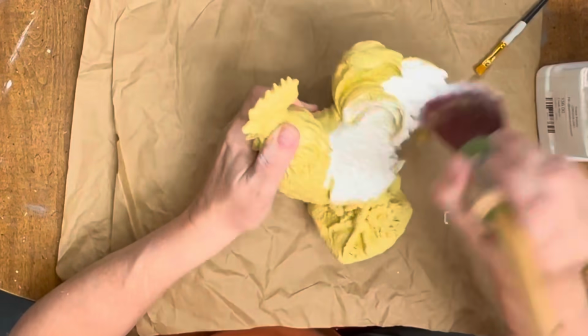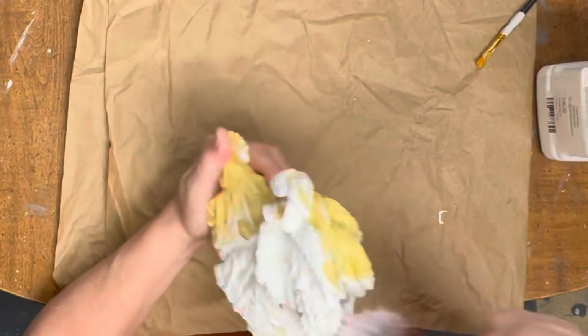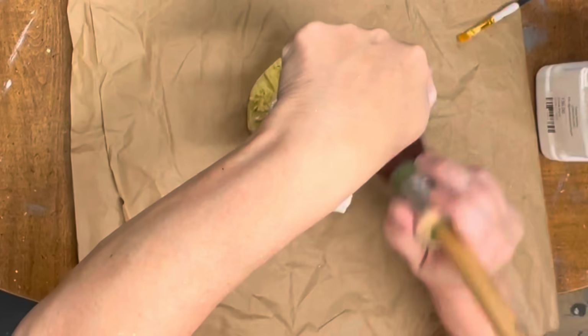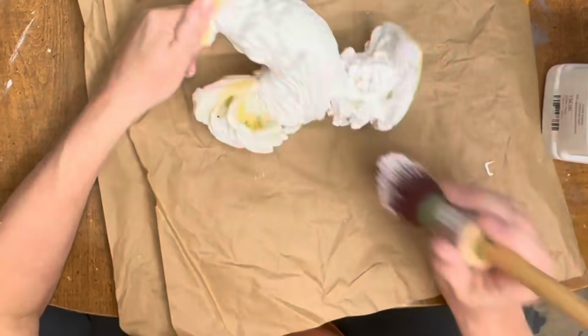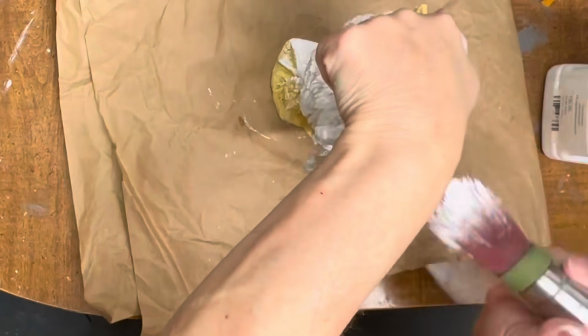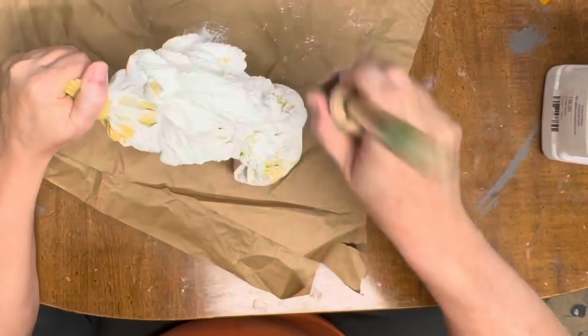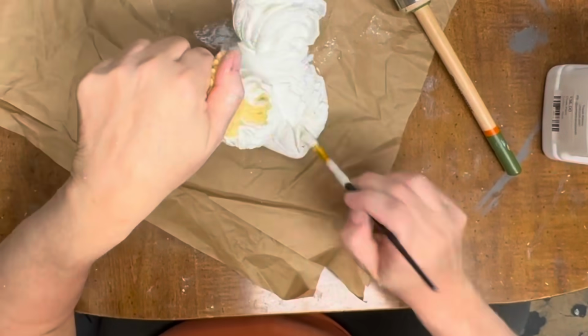The rooster, however, I just didn't like the yellow on it for some reason. So I used it as a first coat, and then I came back and painted the entire thing white. I just couldn't get this rooster how I liked it. Once I got it solid white, I just felt like it was too plain then, and I liked the original paint job on it better at that point.